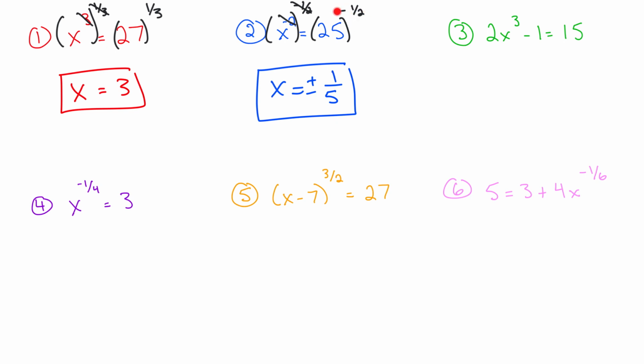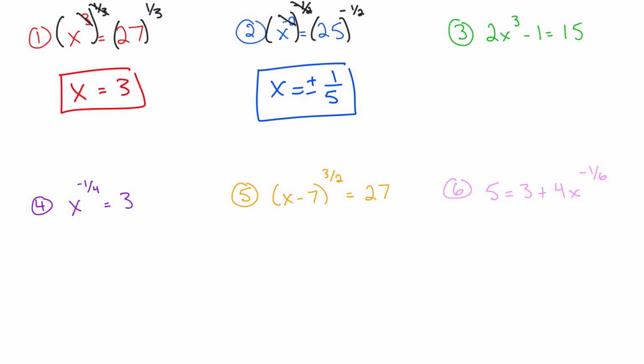If the denominator that you incorporated into the problem, it was not there at the very beginning, you put in the fractional exponent that has a denominator that's even, you need to incorporate a plus or minus sign. If you incorporate a fractional exponent and the denominator is odd, you do not need to incorporate a plus or minus sign. That's why problem number 1, I didn't throw that in there. So you need to be vigilant. These things rarely ever happen, but when they do, it's the difference between having half of the answers and all of the answers. So problem number 3, I have 2x cubed minus 1 equals 15.